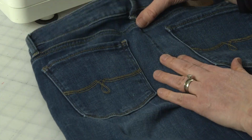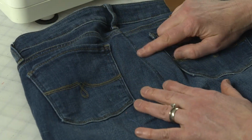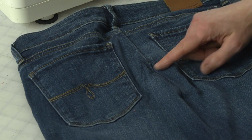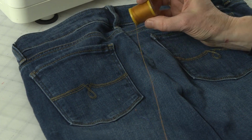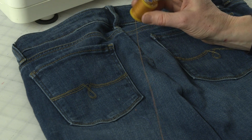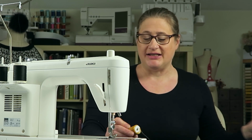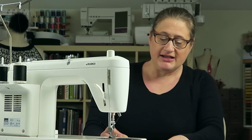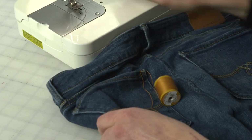I think I'm going to add some top stitching so I can blend in the line from the original top stitching here. All right, so I'm just going to use this top stitching thread from Coats and Clark. I really like the way this works in my machine. It's very easy to get the tension right, and it's a pretty similar color to what's in the jeans. So let me just rethread.